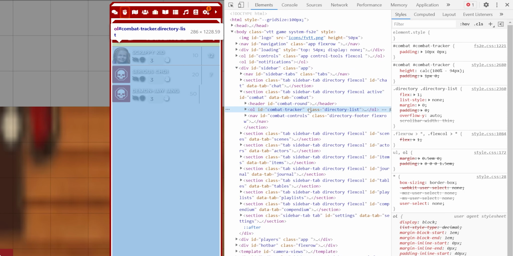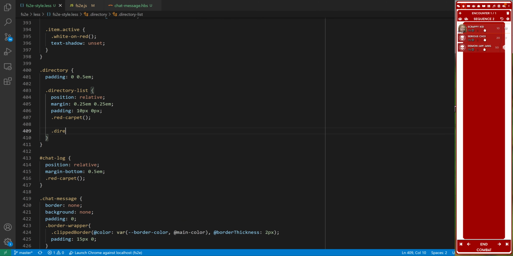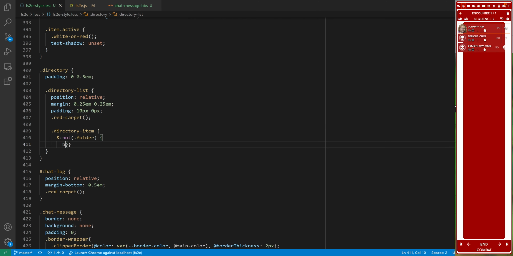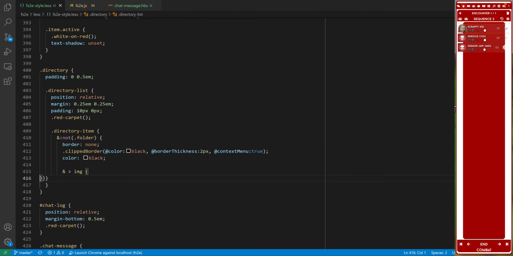As it happens, this tab and the next 7 have something in common. They're all what Foundry calls directories, lists of stuff. We've already talked about the directory selector, but below that there's the directory list selector, where we can style all the backgrounds at the same time. Likewise, with directory item, we can style all elements in all directories, which just saved this video from being an hour long. Folders are technically directory items, but they have slightly different behavior, which means I'll need to exclude them from those rules. More on that later.